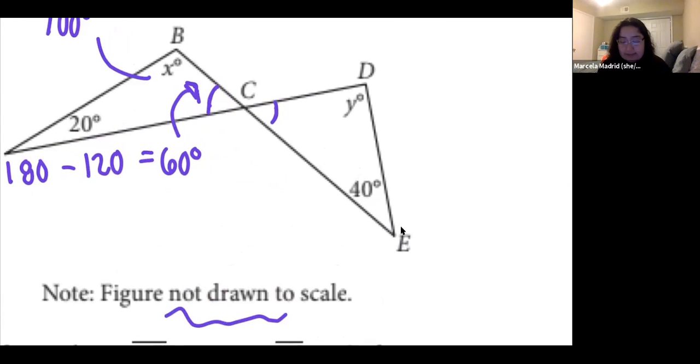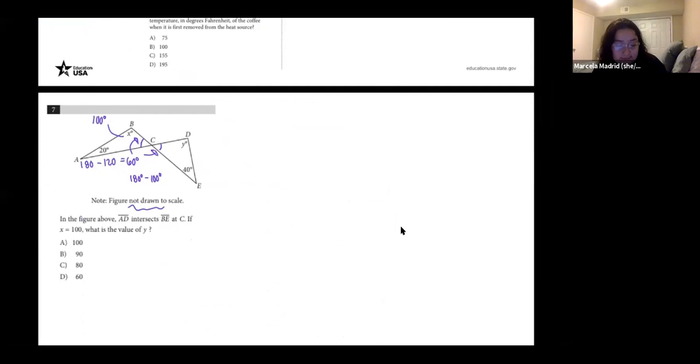So all that's left is you have 60 over here. 60 plus 40 is 100. Again, you have a triangle, it's 180 degrees. So 180 minus 100 will be giving you C as the correct answer choice. So to the person that got A, maybe that was just some miscalculation somewhere. So ta-da. That is your correct answer choice.